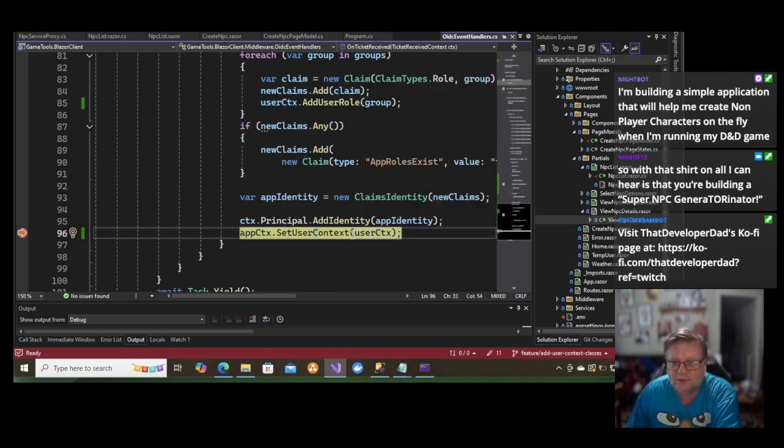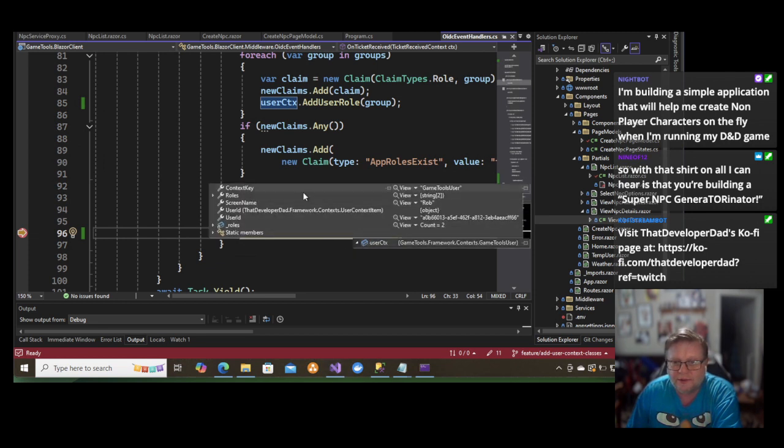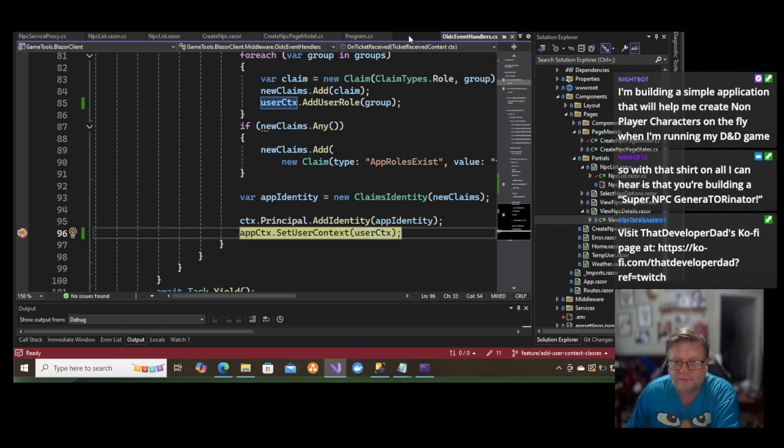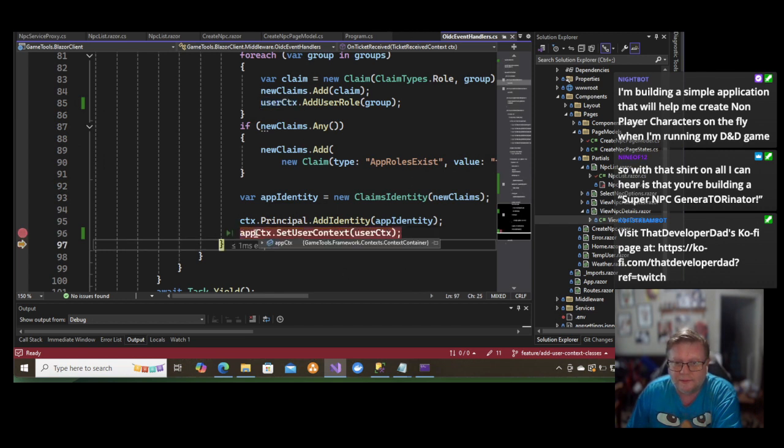And I want to take a look at what this user CTX is. Context key is that. Roles, good. And there's my user ID, also good. We've got one context item.